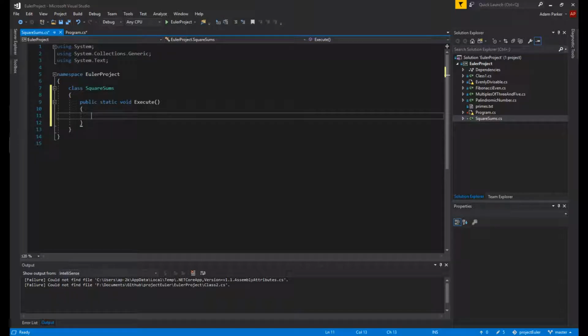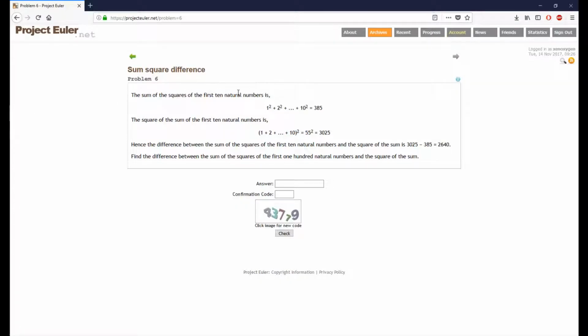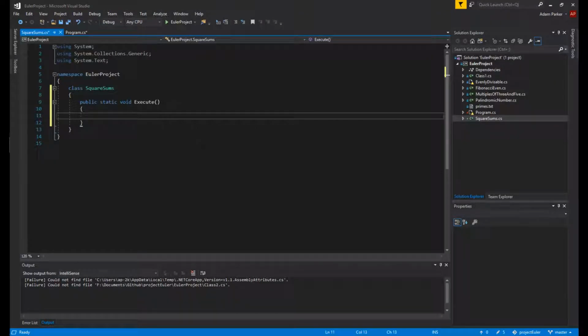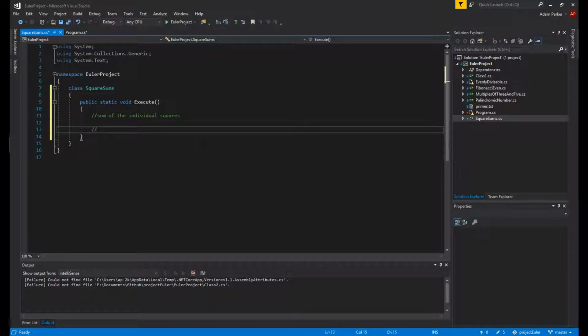Okay. So, if we head back, we needed to figure out the sum of all the individual squares. And the other one was that we needed the square of the individual sums.